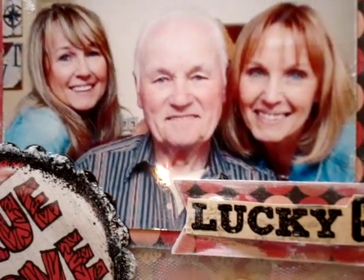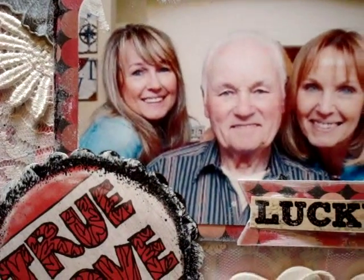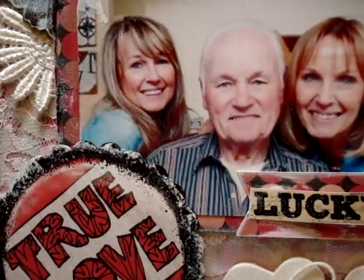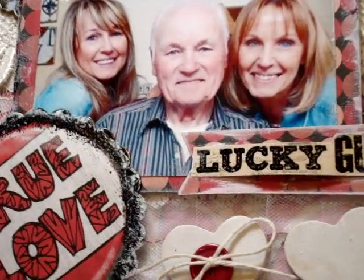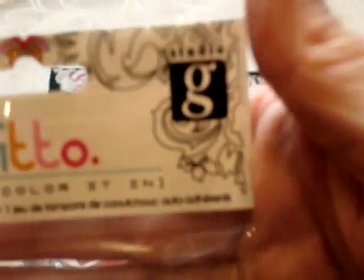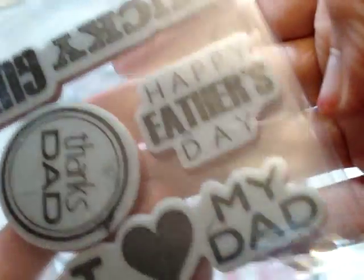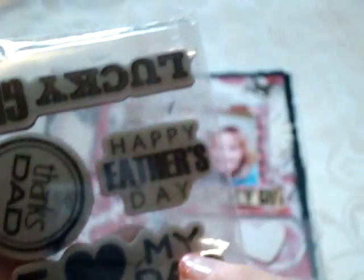And this is a favorite photo I have of my sister, my dad, and I. And this was probably taken about 9 months ago at his house. My sister and I spent a lot of time at my dad's house. And I have this stamp set by Studio G. It says Lucky Guy, Thanks Dad, Happy Father's Day, I Love My Daddy. And I was going to use this one, I Love My Dad.